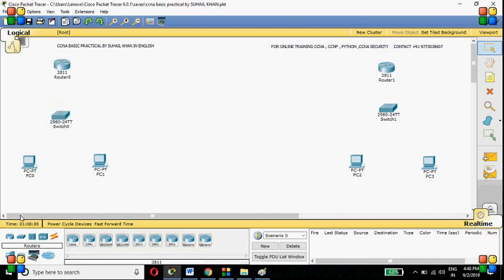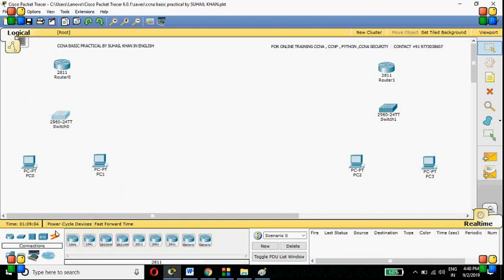Okay, so this is how we can take the devices in Cisco Packet Tracer. Now the second step is about connectivity, like how we connect. See here, I want to connect this PC to this switch. PC and switch are different devices, and whenever you want to connect different devices, you use a straight cable.